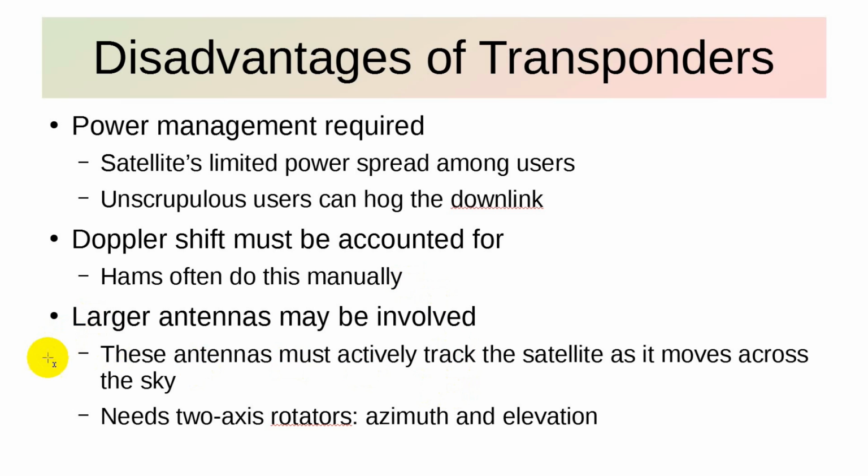The other thing is that larger antennas may be involved. These antennas must actively track the satellite as it moves across the sky. The only exception to that is the geostationary satellite, but that satellite is so far away, you need a pretty serious antenna to get to it. Okay, and you need 2-axis rotators, azimuth and elevation, in order to do that.